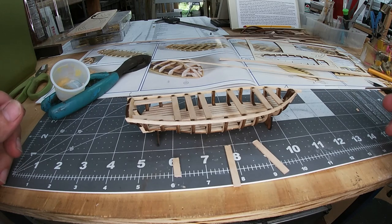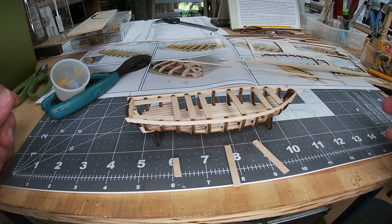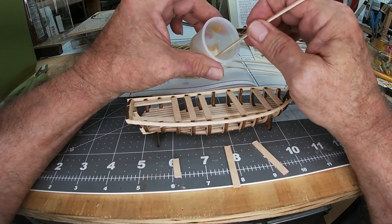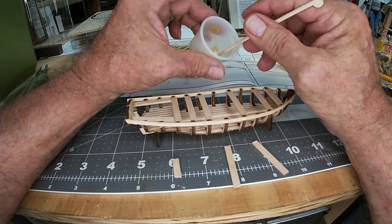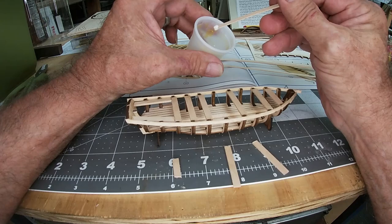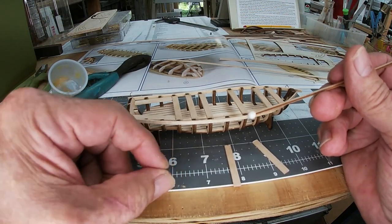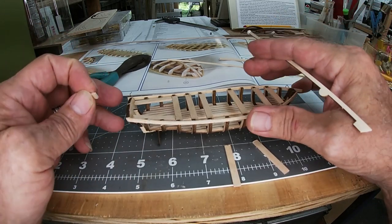This morning we're working on the HMS Bounty's Jolly Boat. Our lifeboat. Last resort, man overboard boat. And whatever the directions call it, Jolly Boat. Like the Jolly Roger pirate ship. But this is the HMS Bounty.